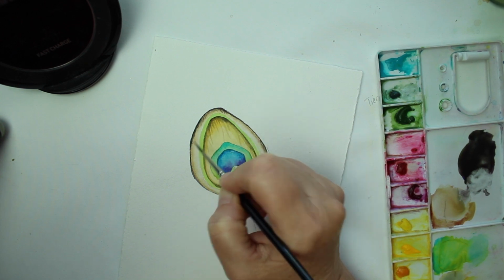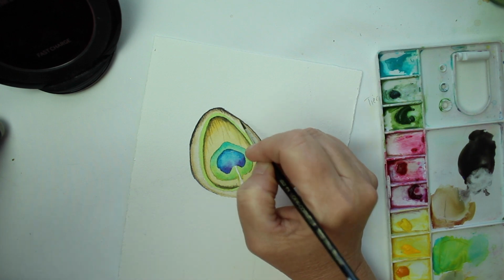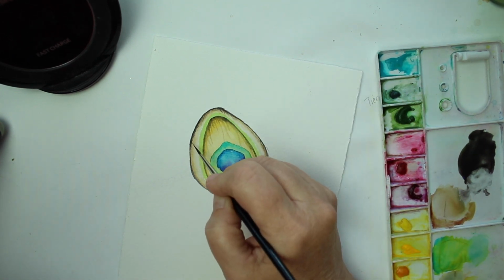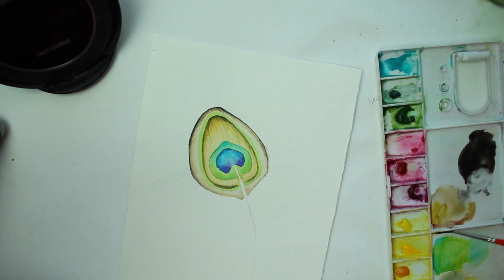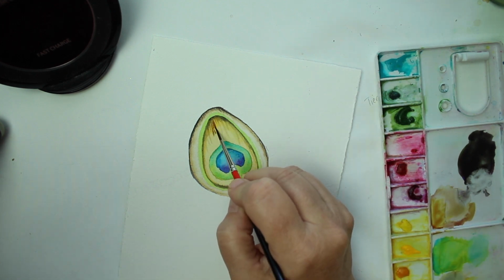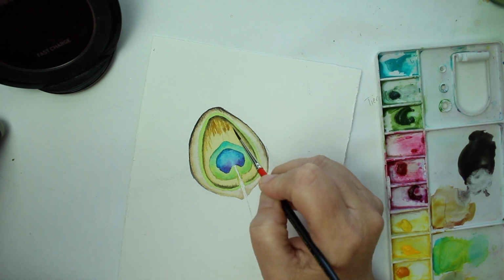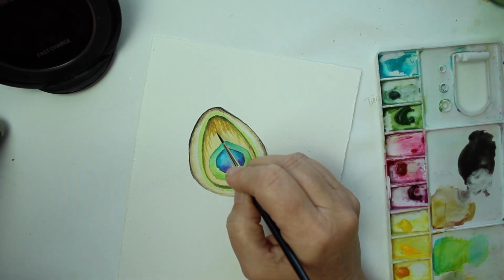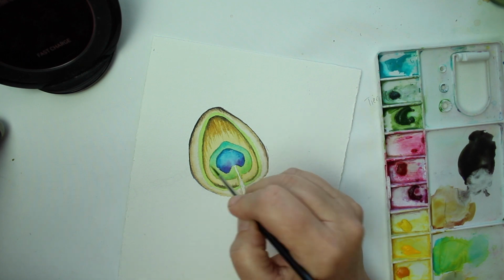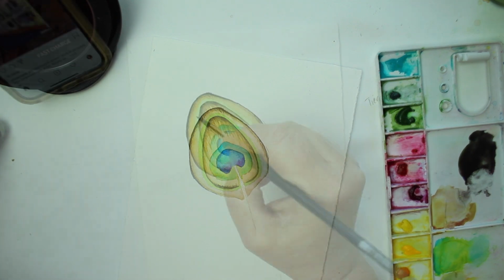You don't have to draw every one or paint every one. You just want to give it an indication, give it the illusion of texture. And I'm going to come back in here and add another layer of the brownie gold just to really accentuate that texture. And I'm just blending it around.